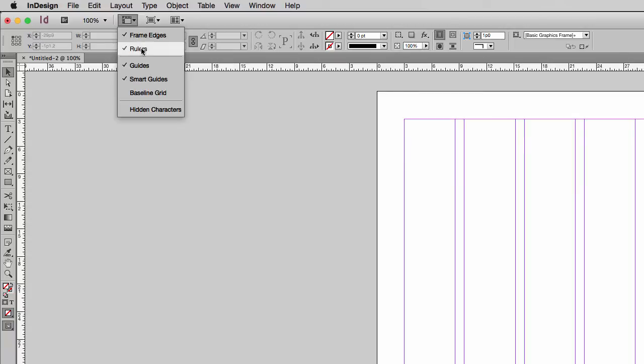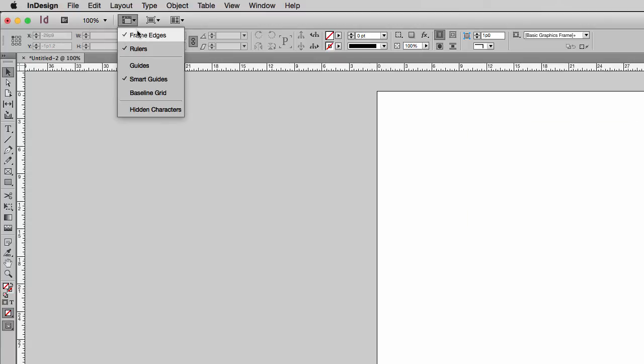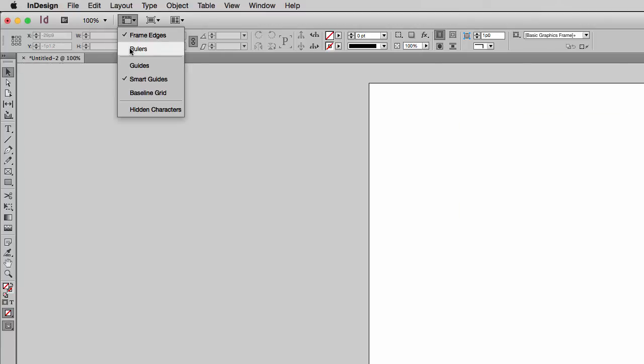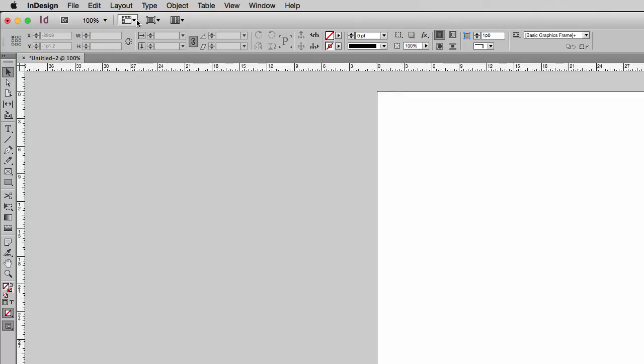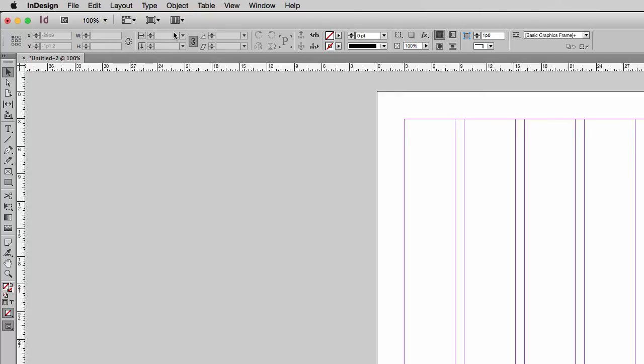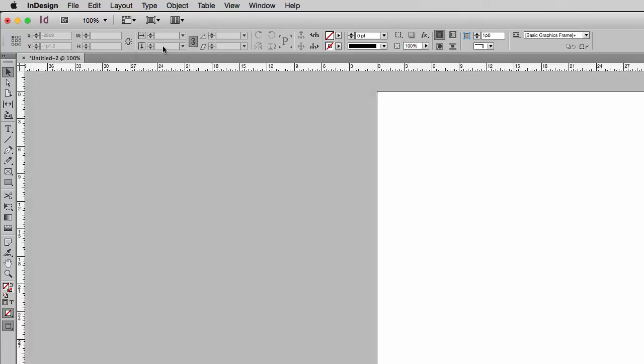Following, you have some view options. Do you want to hide rulers? You can add guides in, remove those things. All of these are kind of your view options. The next is a viewing mode. So normal shows you even things that don't really print. So these pink and purple lines are guides. They are not actually printing items. Preview would show you a preview of what really is printing, in this case nothing.